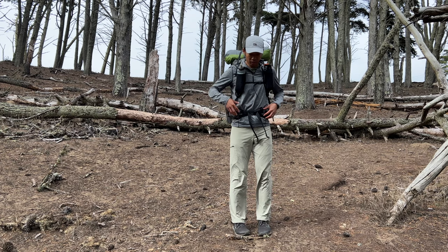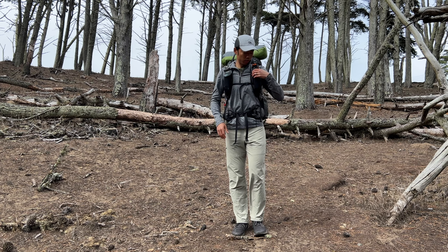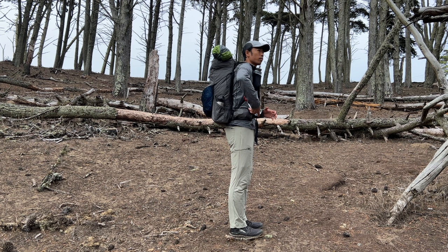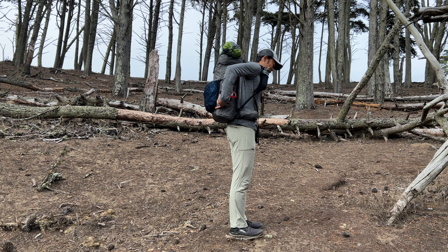My personal preference for hydration is to carry a water bottle on my shoulder strap because it's easier to access and always within sight, so I remember to stay hydrated. One side pocket is tapered with water bottles in mind so they're easily accessed with the right hand. My right arm has fairly poor mobility, but I'm still able to grab a water bottle from this pocket without much difficulty. Hikers who carry 1L Smart Water bottles and are accustomed to side pockets may find the smaller shoulder strap pockets to be a non-issue.